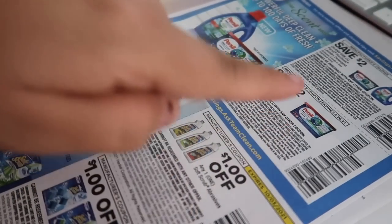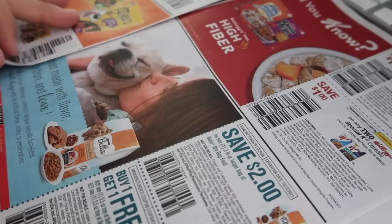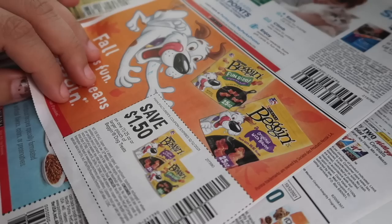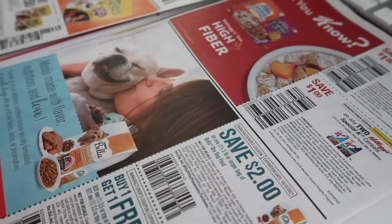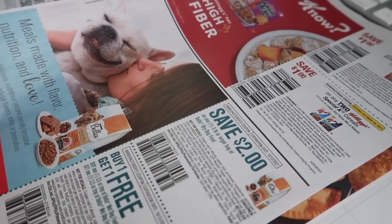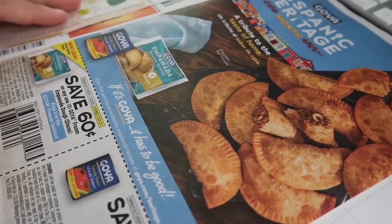We have the Persil — $2.00 off for Persil laundry detergent, $2.00 off for their version of the pods, $1.00 off for Soft Scrub, $1.00 off for Soft Scrub toilet bowl cleaner. We have $1.50 off for Purina Cat Chow — I'm going to try to use those coupons possibly at Target. $1.50 off for Beggin' dog treats. Then we have cereal: Kellogg's $1.00 off any two for Frosted Mini-Wheats and Raisin Bran, $2.00 off Special K cereal, and some more dog food coupons.